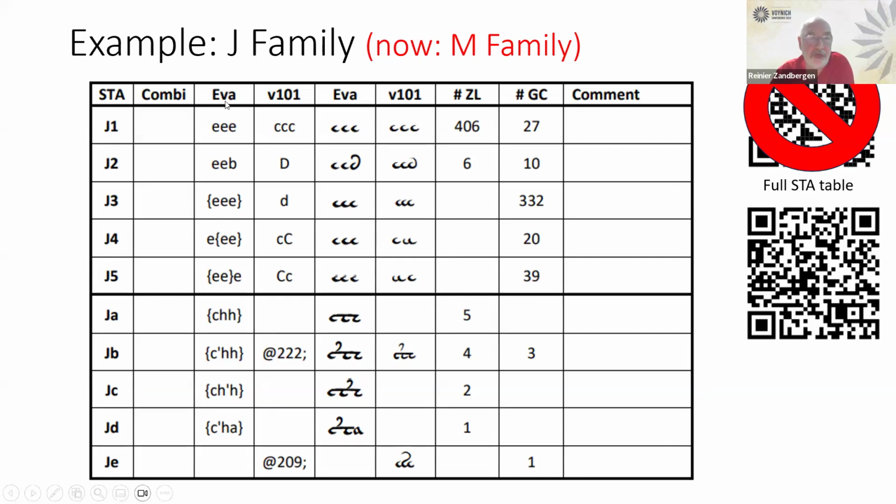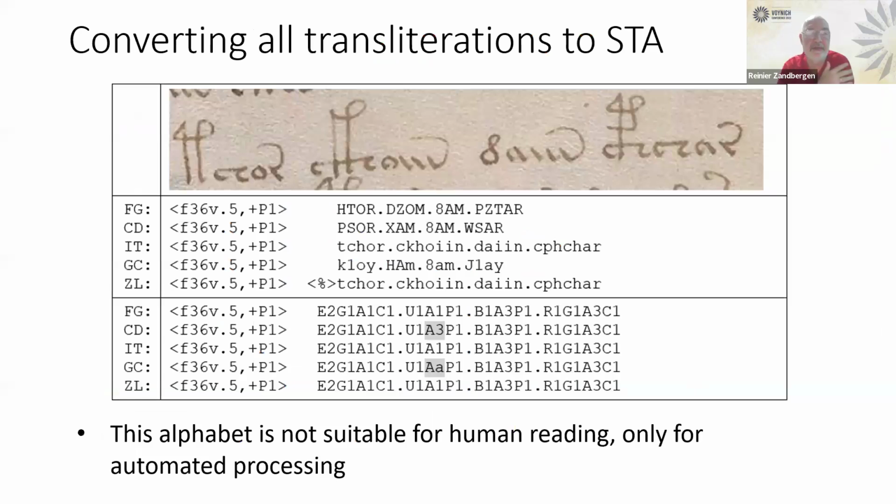But it shows in the third column how these characters are represented in Eva. In the next column, how these characters are presented in V101. It's completely different. And then it shows also how these characters are represented in the fonts of these transliteration alphabets. Also the counts, how frequently these characters appear. So we see for the frequent characters, this is several tens of times to several hundreds of times. And in the case of the rare characters, it's just a handful of times. A similar table exists, but it's usually longer, for all the families.